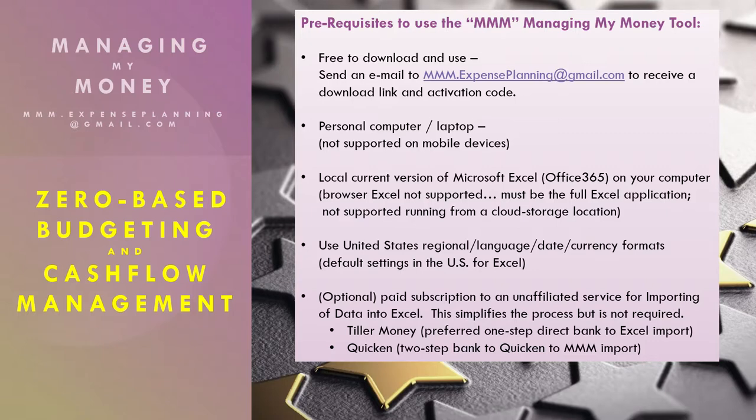As mentioned in previous videos, it requires United States regional settings. Also, be aware that it's fully functional. However, it does not include a download or import of your bank data and credit card data from your bank or credit card company. If you wish to do that, you can, but that requires an optional paid subscription as mentioned below. If you want to do that, there are videos linked to this one specifically that give you instructions on how to do the Tiller Money import or how to do the Quicken import, but both of those will require either that you have a subscription with Tiller Money or a subscription with Quicken.